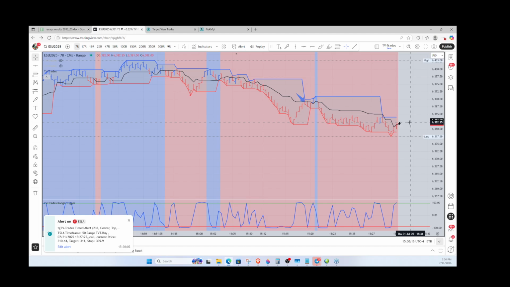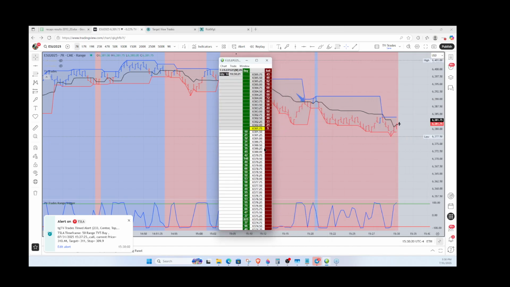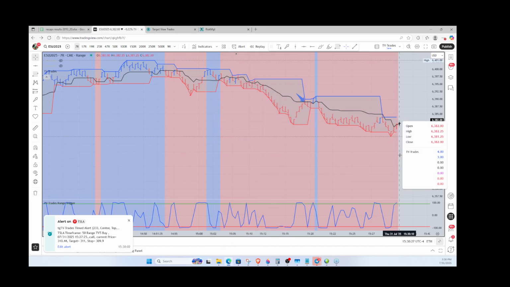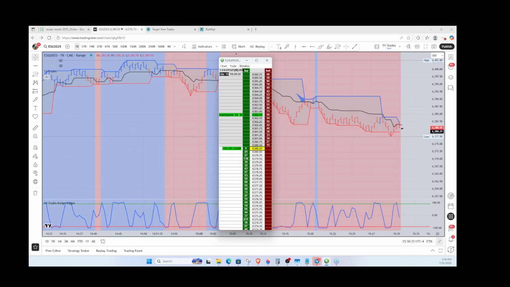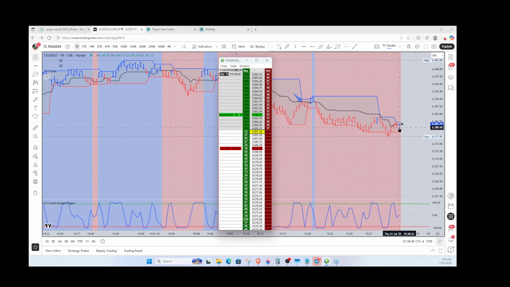Alright, so right now you got a high on this bar of 82.25, so you'd be selling 80.25 like this. 80.25, just like that. Alright, 8 ticks below the top of the bar. I just lost my DOM, but the high is now at 82.25. Let's go find that DOM. Here it is. Alright, put the window on top. It just triggered us into the trade on the down close right there. Okay, so that's exactly what we wanted. It came out of the overbought as it closed down below the midpoint. That's exactly what we wanted.